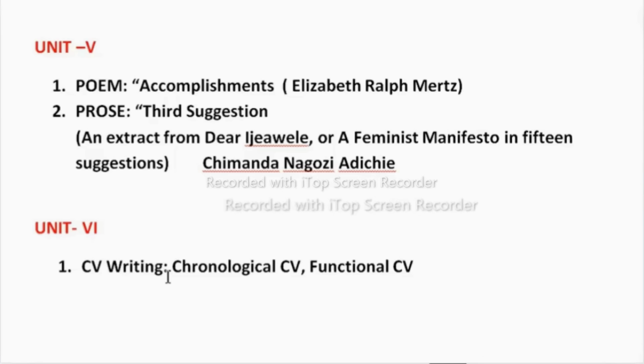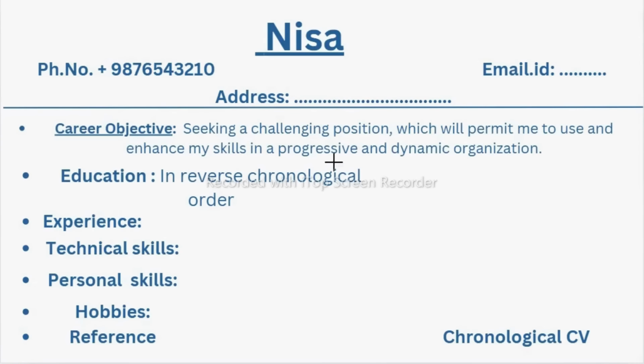So here I will show you. Whatever information they give you in an exam, any person's information, you need to write the name. They won't give you a name, so you need to write any name. In this way you write the name, and you can highlight it as well. Then write the phone number, email ID, then address.